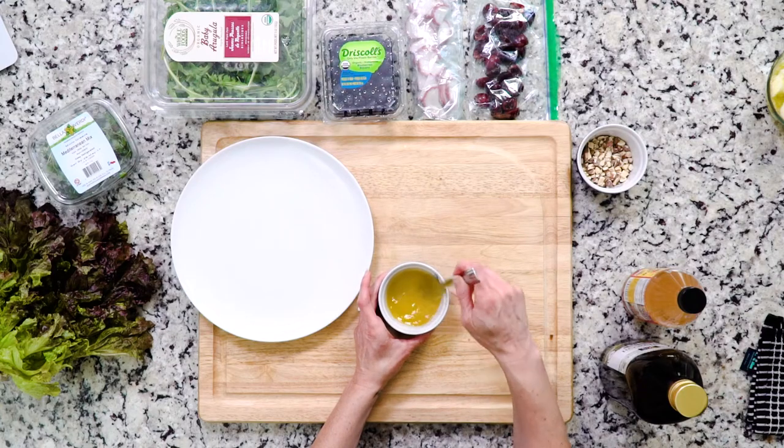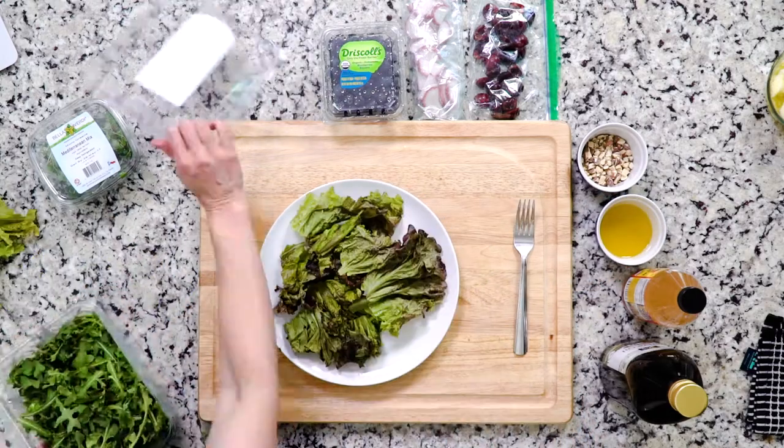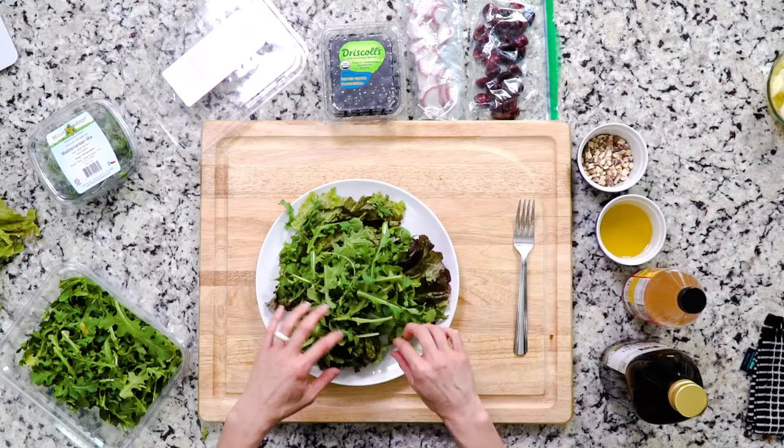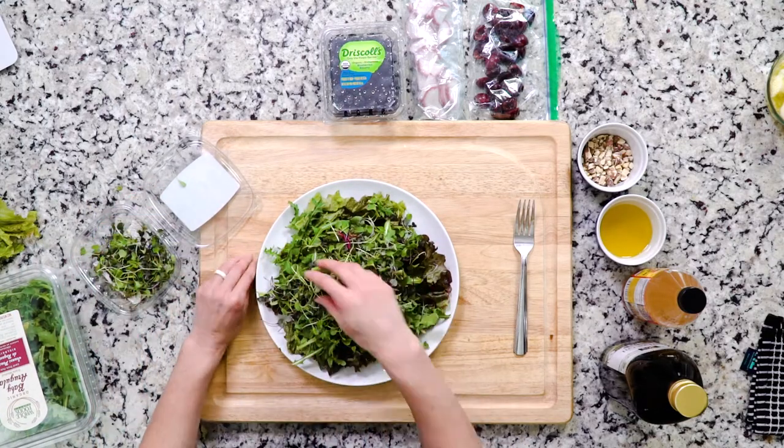Start by whisking together the apple cider vinegar and olive oil, then set that aside. Place the arugula and lettuce on a plate. Top with the sprouts of your choice. I like to use a mix that includes several different types.